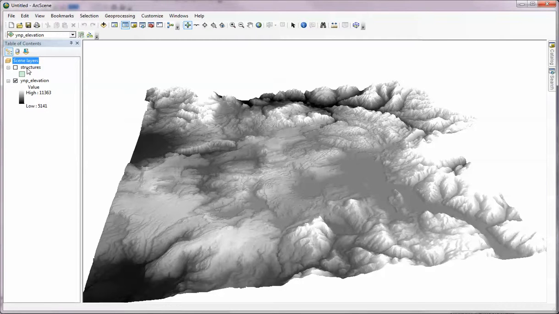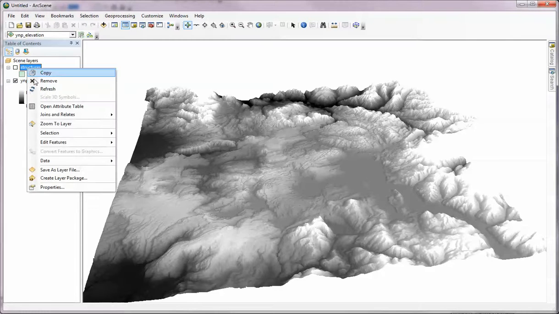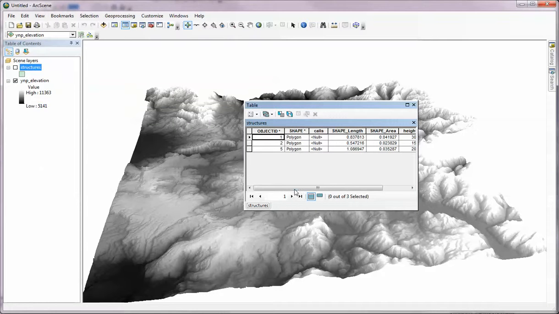Now, there are several polygons that make this layer up, and in the attribute table, let me go ahead and open up the attribute table, because if not, you're going to wonder what I'm talking about. You're going to see that there is a field called height that I created. Whatever the z value is, the number of crickets in an area, number of cheeseburgers eaten, you name it, there's going to be a value here that's going to affect the z value, the amount of height. So for these structures, based on the units of the data, I have 300, 150, 200.